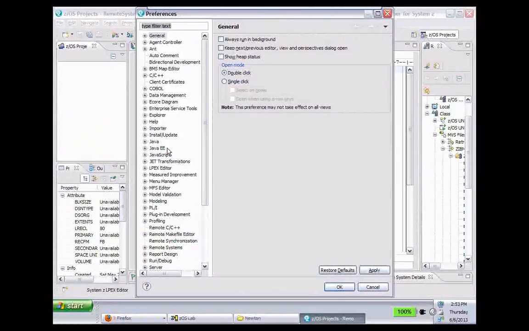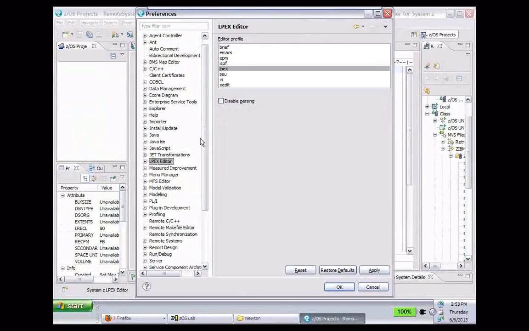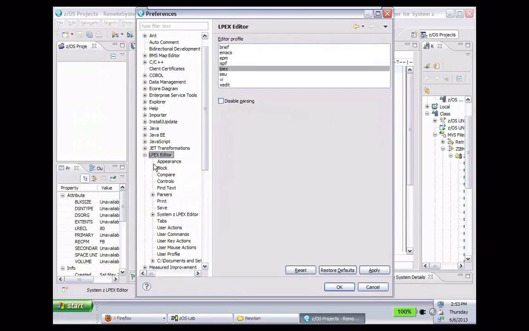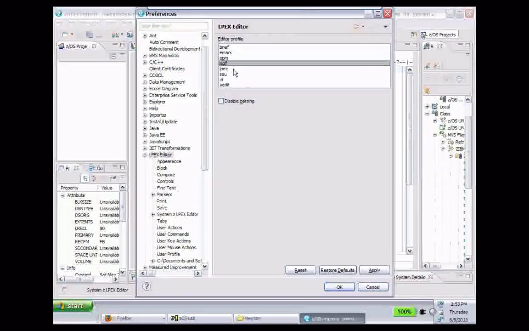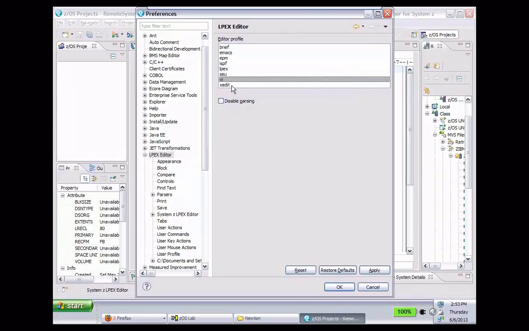Lots of different things you can do. I want to check out something called, I think it's the LPEX editor right here. So this thing called LPEX has been around for a long time, but you can choose your editor of choice for editing the data wherever it's coming from. I'll just say ISPF, because you can do VI, but you pick your editor of choice.